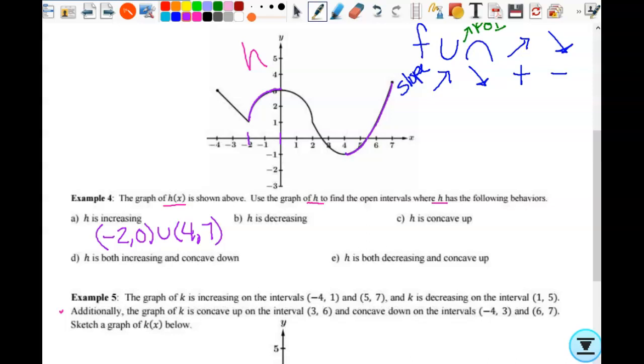All right. So then we need to look at h decreasing. So I think it's decreasing here, would you say, and then here. Do we agree with that? So h is decreasing from -4 to what? -2. And then from 0. And then something happens here, and it's not actually a point of inflection because this is a piecewise function. It's not a continuous function, but I mean, it's continuous, but it's piecewise. It's a different thing. But either way, it's decreasing the whole time. So from 0 to 4.